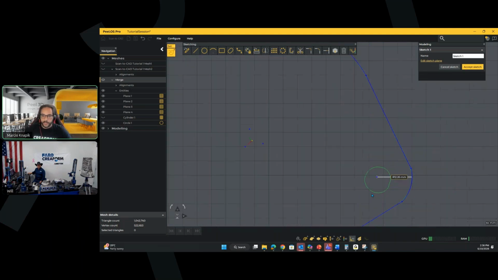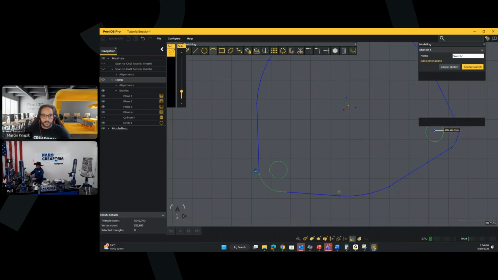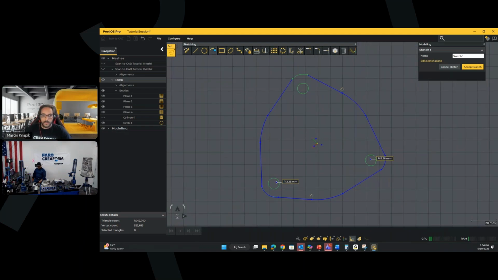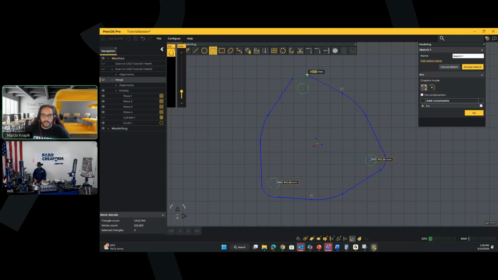I will recreate those circles. This one as well.